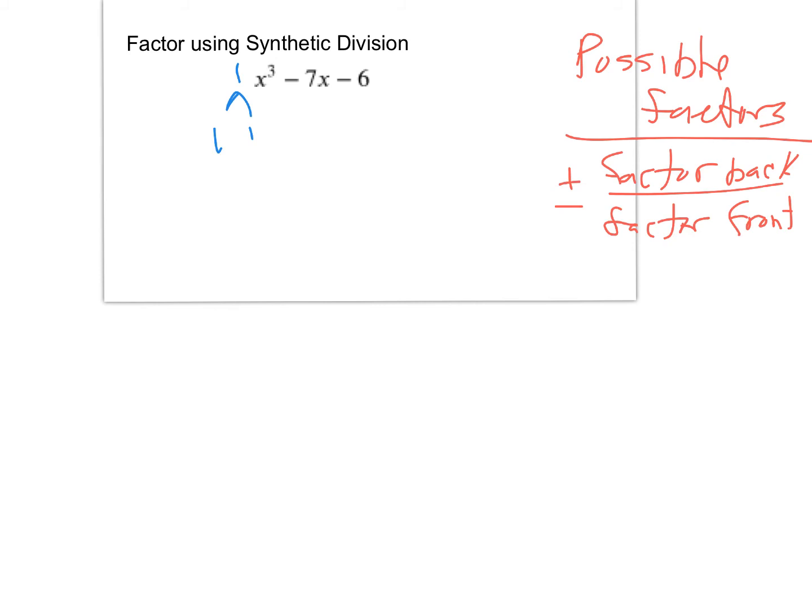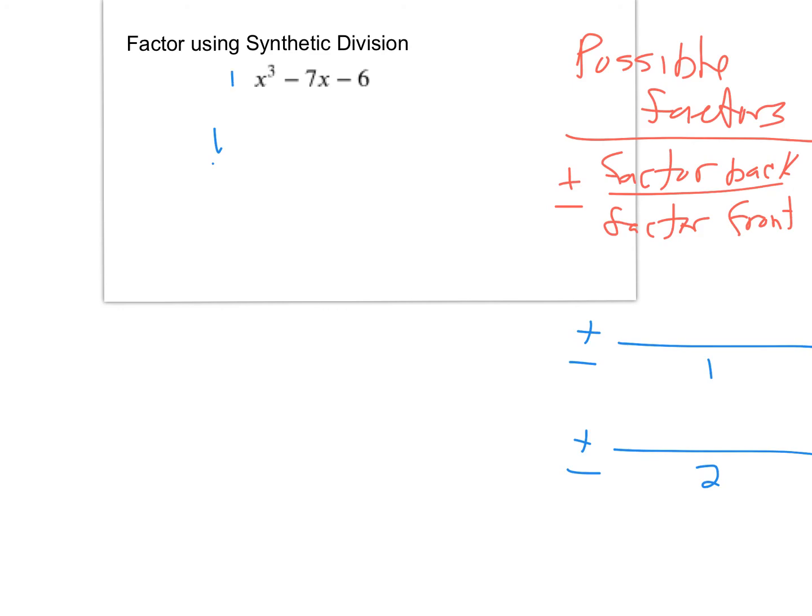So nicely enough for us in an example like this, we're only going to have 1 plus or minus, it's with 1. But let's say, for instance, this was a 2. Let me quickly do that so you can see what you would do here. So my possible factors would be a 1 and a 2. So in that case, since you have 1 and 2 as your factors of the front, you would do something like this. And then just list your factors of the front on top, and then reduce if you can. Okay. But nicely enough for us, we don't have that here.